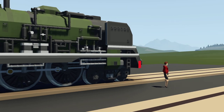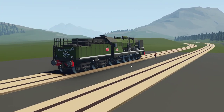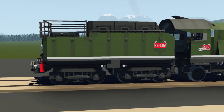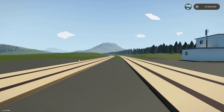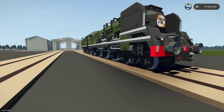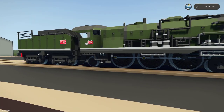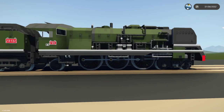Today we are back in Stormworks again, and today we are checking out this Locomotive Type 231K Pacific engine. Actually, this is the engine and the tender, as you guys can see. Anyway, what I figured we'd do today was have a quick little look at this thing. We'll send it around the loop, which is, of course, this little bit of the map right here. This loop right here, and we'll see how it acts, because it looks cool. It uses some cool wheels. So let's see how it acts, see how it works, see how fast we can get it going, and yeah, we'll just have a little look at it.